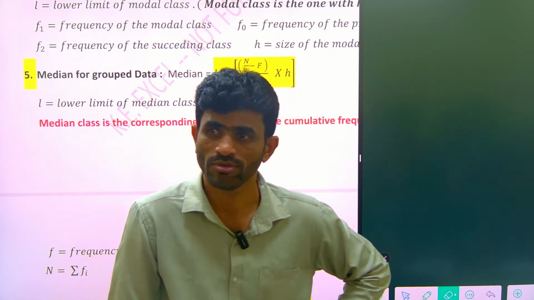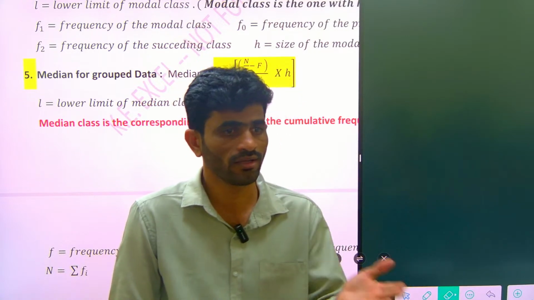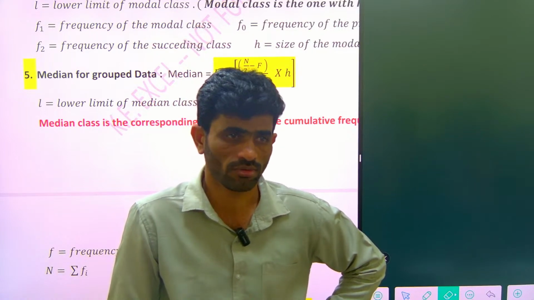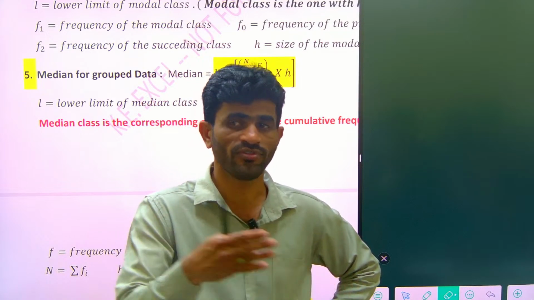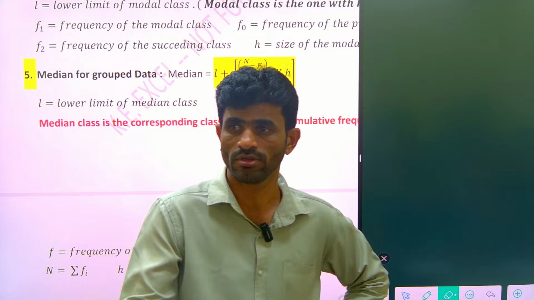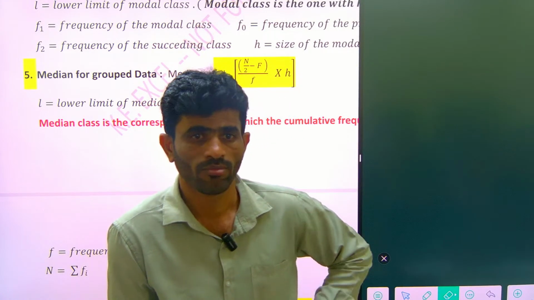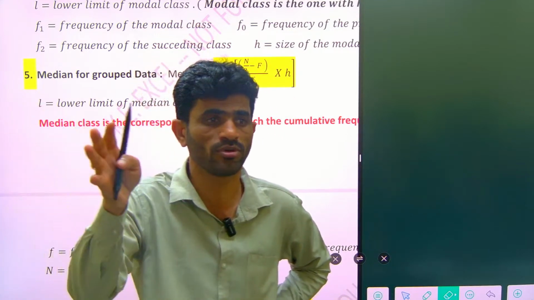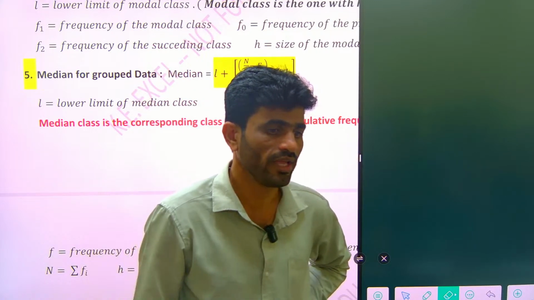I tell you every time, when you write some formula, you write its LHS and RHS. So mode is equal to... even in the exam, you have to write it, because in some cases mode will be given and you have to find out F1 or F2 or X or Y. If you do not write mode in the formula, where will you substitute that mode value? Mode is equal to L plus, that you should write, and in that you have to substitute. We did that type of problems also. Mode will be given, you have to find out X and Y.